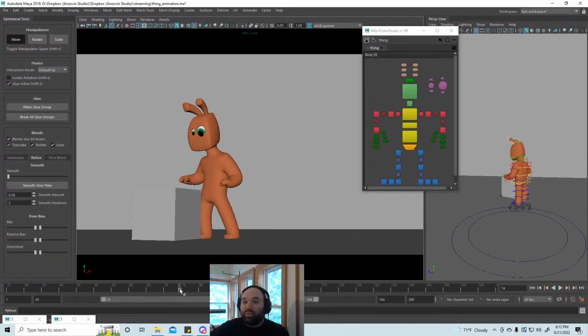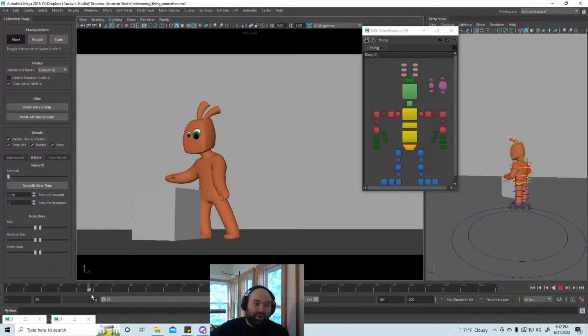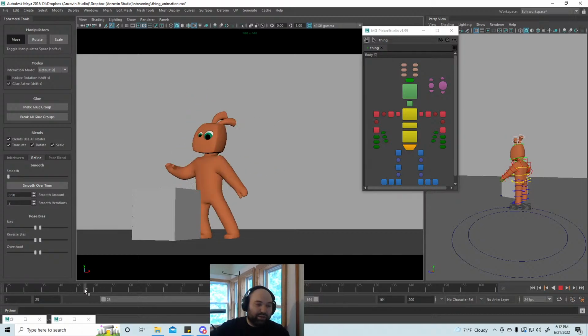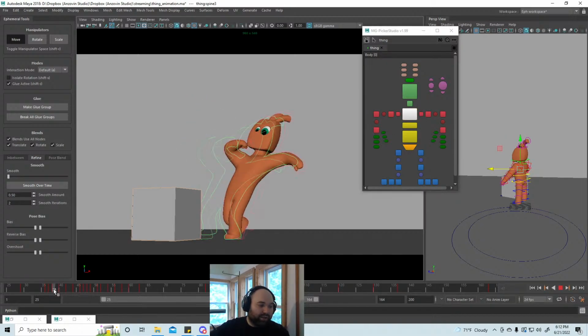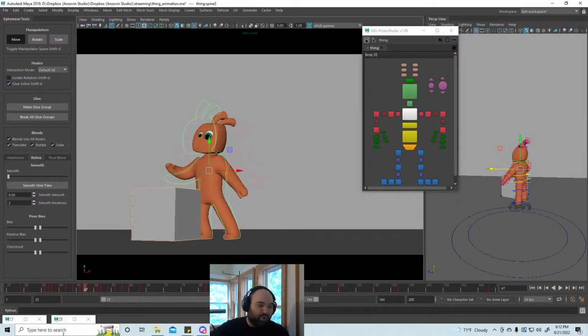Even if I was making changes to this thing that's already been done, if I decided I wanted to change some part of this, I just blew away some poses and then in-betweened it and did some other stuff, also not a big deal, right?